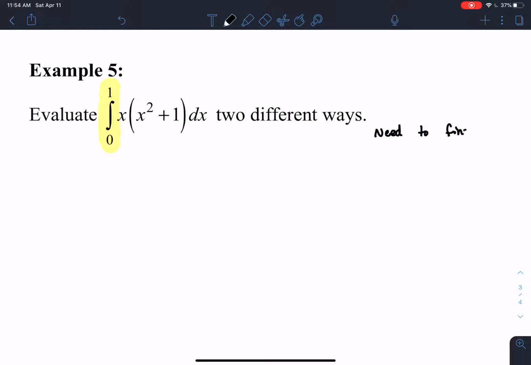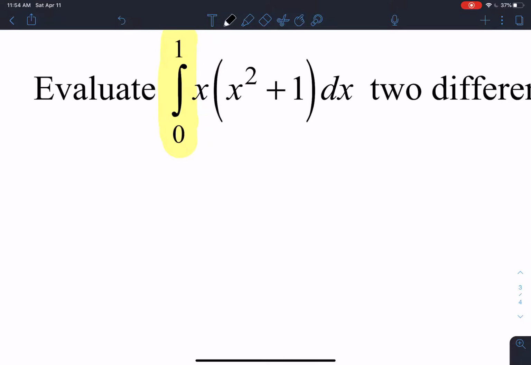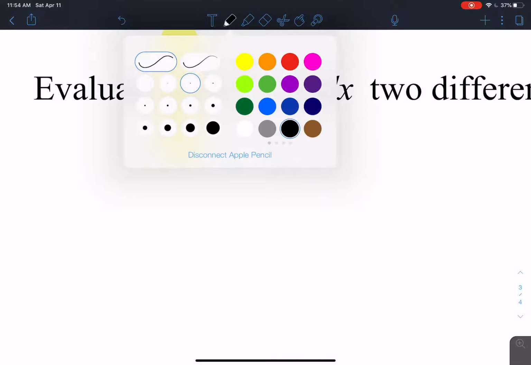You need to find the exact value of the area. And what we're going to do is use U-substitution to help us figure it out, okay? Now remember, when we're doing definite integrals, you have to find the antiderivative first, and then it's always top minus the bottom. So you do the top number first, and then the bottom number second. Because these are a little bit different, there's just a couple extra steps that we need to do in order to figure this out.